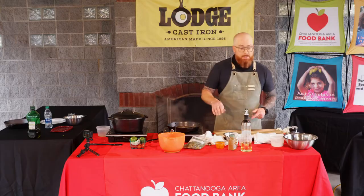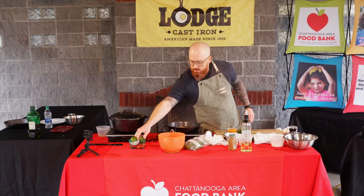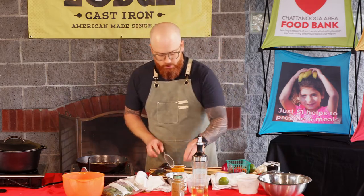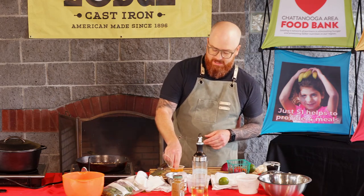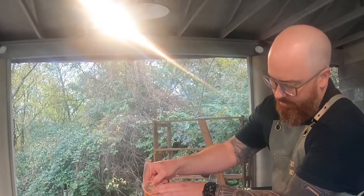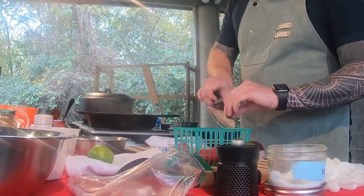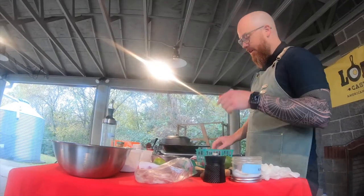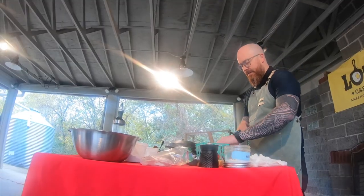We can go ahead and start our pico. We've got a little cilantro — just give that a quick chop into a small mixing bowl. We've got our mandarin oranges out of our food box, and we're going to throw in as many as you want. The sweetness of the mandarin is going to offset all the other fattiness in the dish. I'm also going to use a little bit of the mandarin orange juice for sweetness. Then cherry tomatoes, a little red radish — I love radish, it's a little bit spicy and adds that crunch and freshness as a break from the pork. A little bit of fresh jalapeño, a little bit of lime juice, and lastly a thinly sliced red onion.